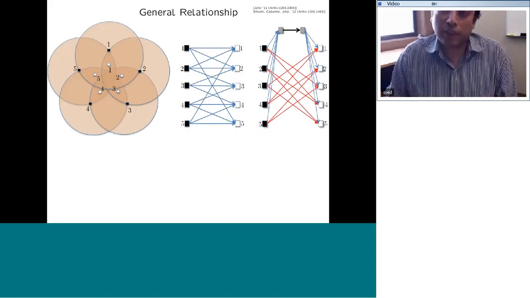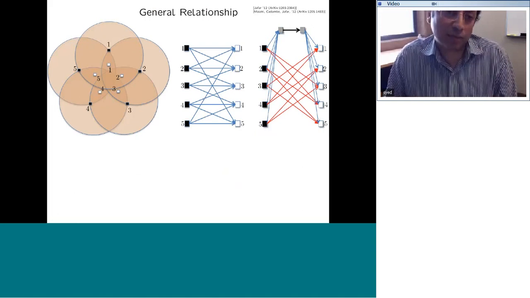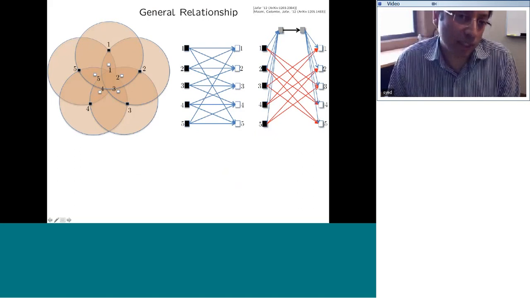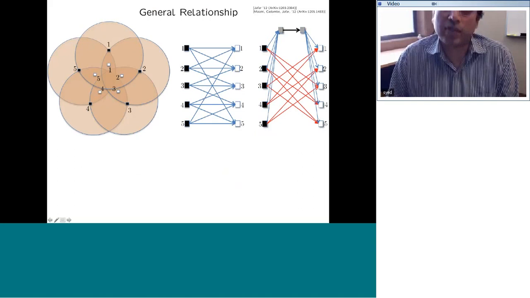And you can make that general. So here I want to point out the general relationship, even though I'm doing this with a specific example again. This is another example where you have 5 cells, and this is the connectivity pattern. The transmitters are in the middle. Every receiver in that circle is able to hear the transmitter. For example, the black squares are transmitters, white squares are receivers. So let's look at receiver 1. Which transmitters can receiver 1 hear? Well, he happens to be inside the circle for transmitters 1, 2, and 5. So you will see in this connectivity pattern also that receiver 1 can hear transmitters 1, 2, and 5.